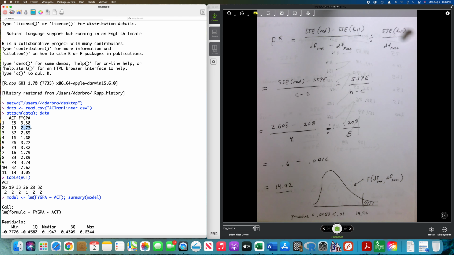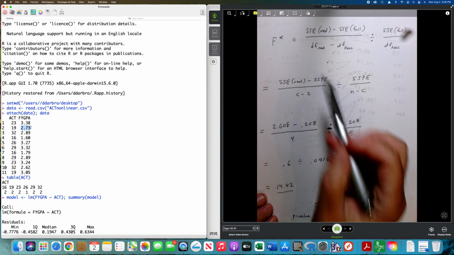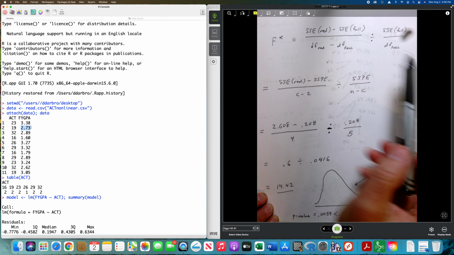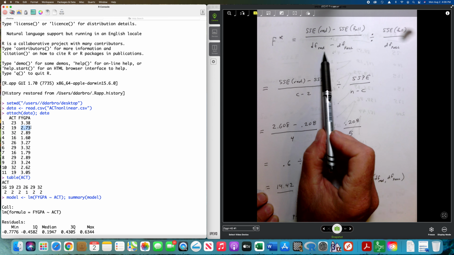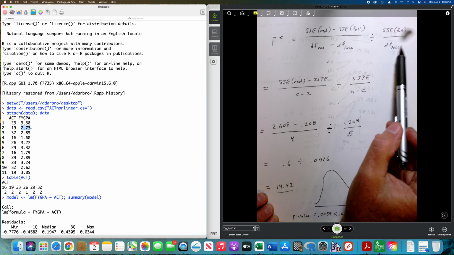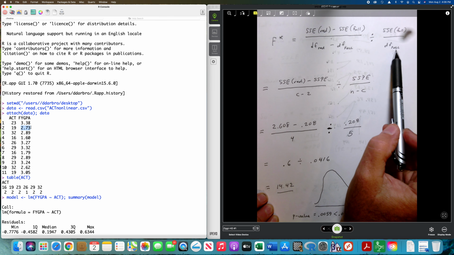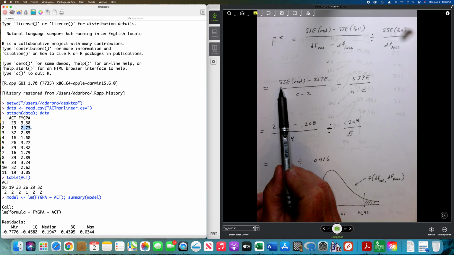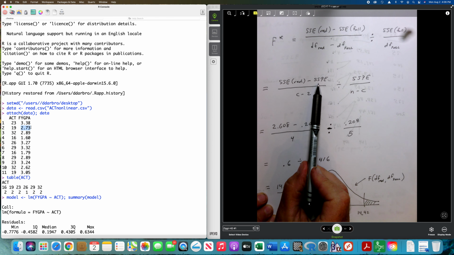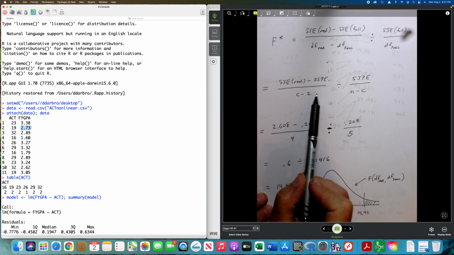So now we switch gears to calculating the test statistic. In this case, we use the F distribution, and the F statistic turns out to be the sum of squares for the reduced model minus the sum of squares for the full model, divided by the difference in the respective degrees of freedom, all divided by the sum of squares for the full model divided by its respective degrees of freedom. To be consistent with notation, I called this SSE, sum of squares error for the reduced model, and earlier I referred to the sum of squares for the full as SSPE for the pure error.